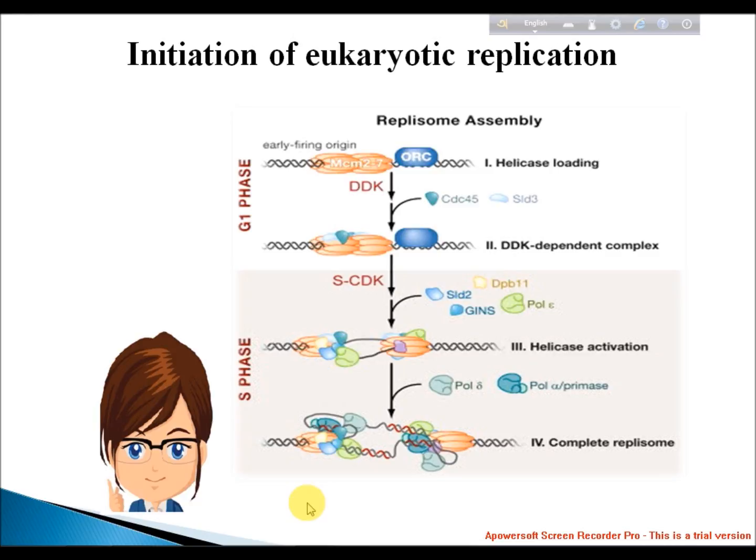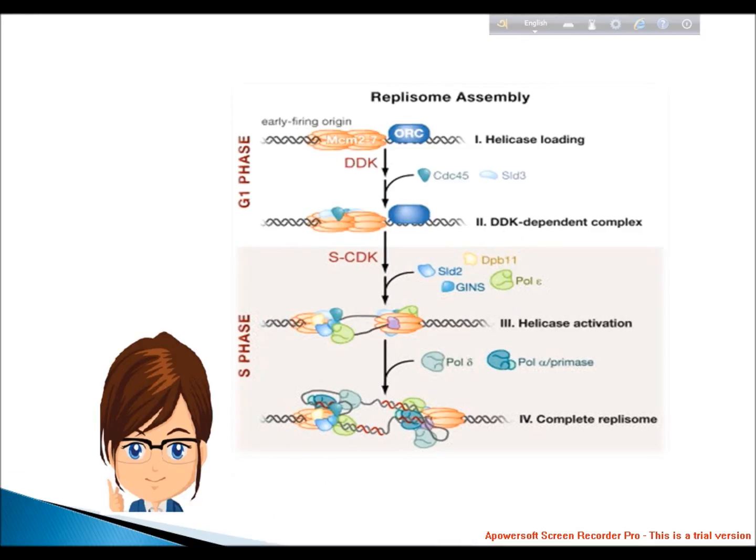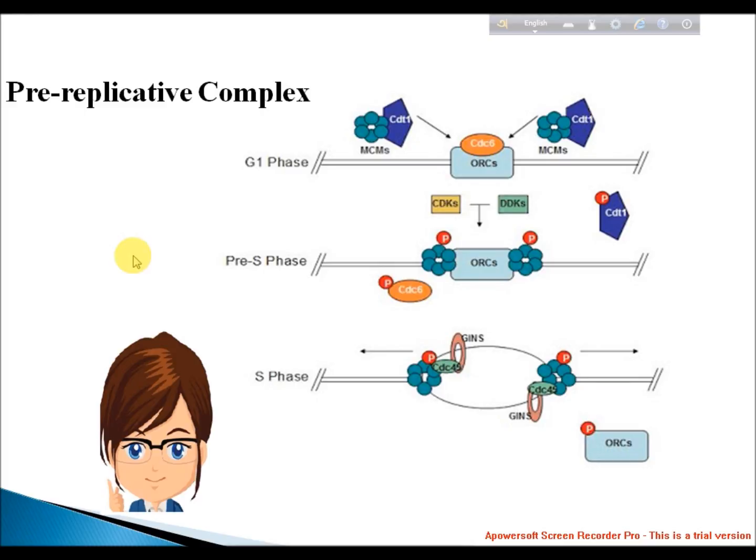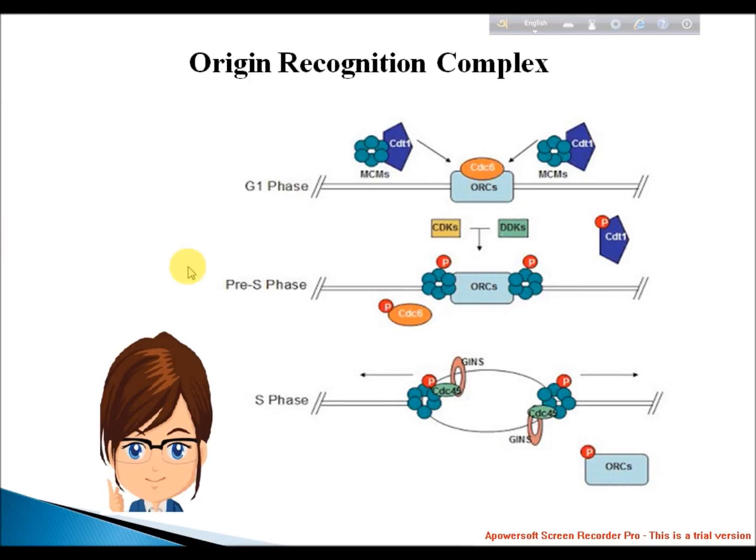Next, we come to the origin recognition complex. The first step in the assembly of the pre-replication complex (pre-RC) is the binding of the origin recognition complex (ORC) to the replication origin. In late mitosis, CDC6 protein joins the bound ORC followed by the binding of the CDT1 protein. ORC, CDC6 and CDT1 are all required to load the 6 protein mini-chromosome maintenance MCM 2 to 7 complex onto the DNA.